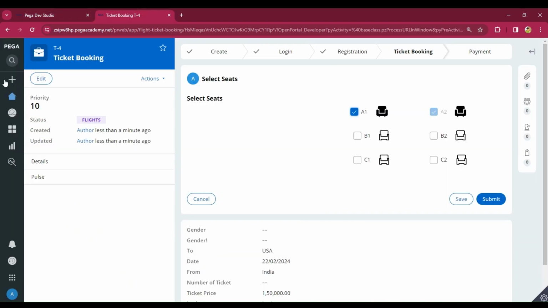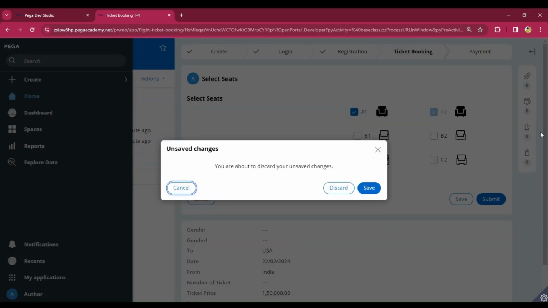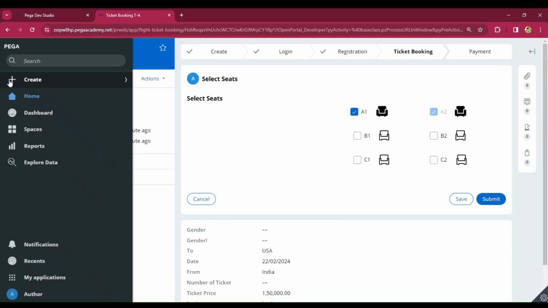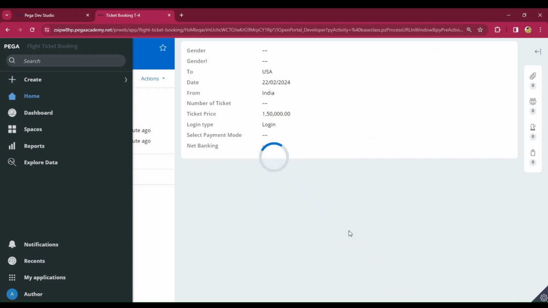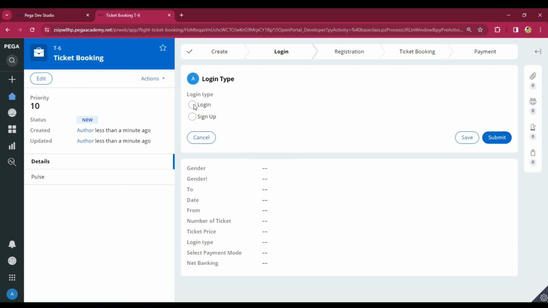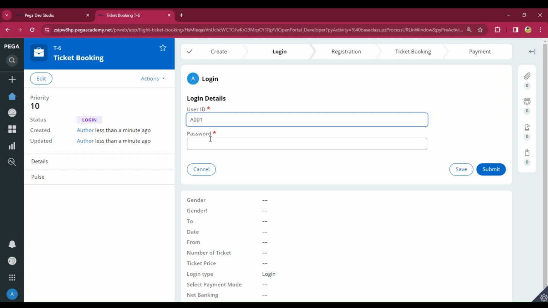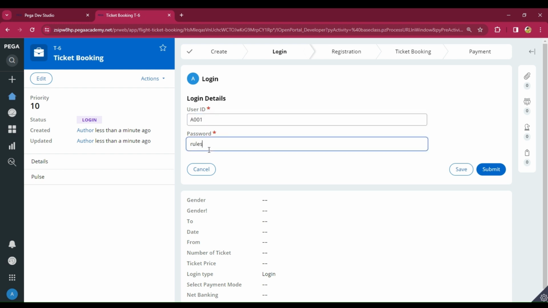Just go to the, click on the ticket booking case type. Click on login, submit. A001 and the password is rules.